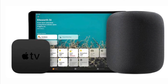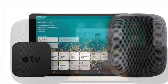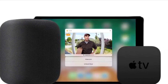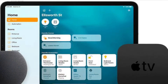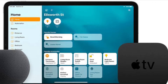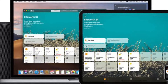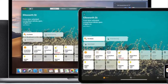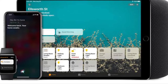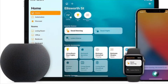Hi friends, what's up? This is RK from 360 Reader. Right now, I'm going to show how to add a HomeKit accessory with iPhone and iPad. Are you trying to set up a smart home or a room with Apple HomeKit accessories? If this is your first accessory, you may have trouble setting everything up. Fortunately, it's pretty easy and Apple makes the process pretty straightforward with the Home app.